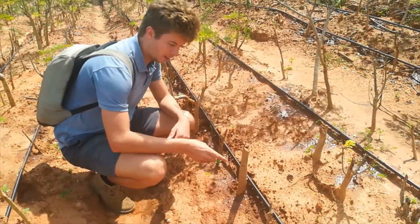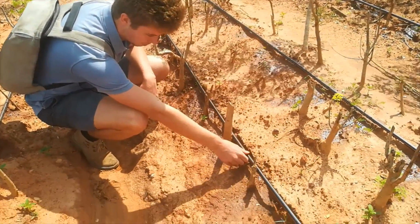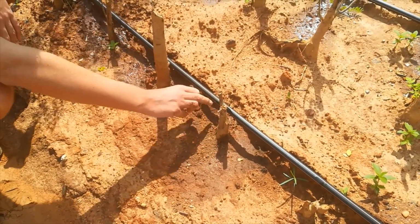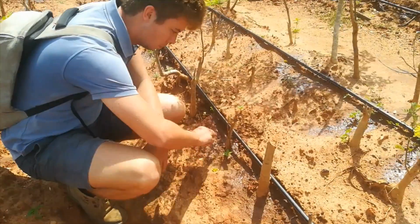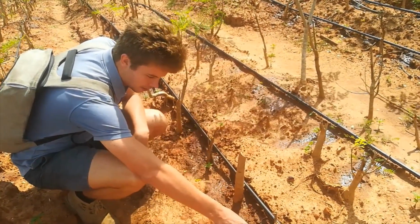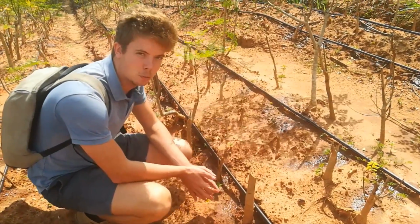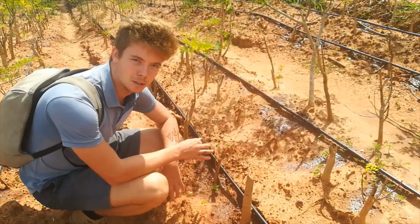So we are now at one of the drip lines and we can see that they are filled with water because water is trickling down at the locations where we have the holes, and each plant has its own hole. So water is exactly going to the plant and where we need it. That's why drip irrigation is such an efficient way of giving water to the plants compared to, for example, sprinkler irrigation, is what you have at school.